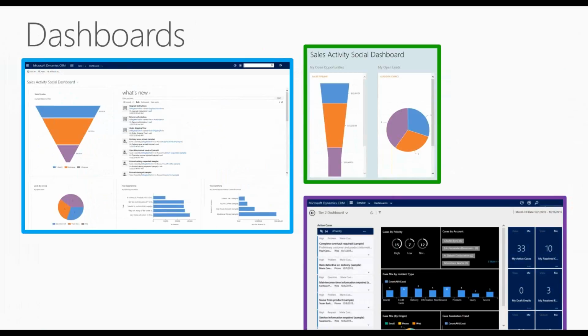We have some really cool dashboards, as you can see here, interesting chart types we haven't had in the past. And we get into that in the course too, looking at not just dashboards in traditional CRM, but also when we get outside of CRM and we go next door to the Interactive Service Hub, how we can leverage our CRM data and then use those extra special tools that we have from Microsoft.